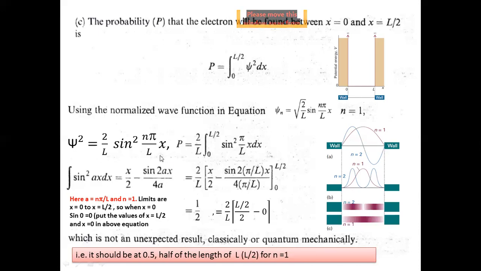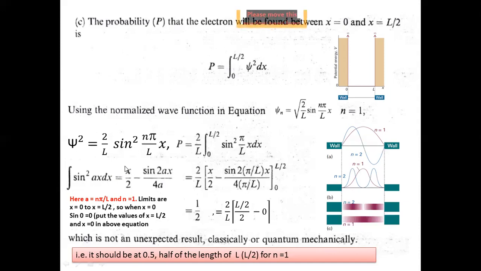So this is the formula we are going to use, because whenever there is the sine square, this constant x, let's suppose n pi over L is a, x is there, and dx representing that you are going to integrate over x, which is the variable over here, a is the constant, and this is the same formula over here. When you have this type of expression, the solution of this integration would be equal to x by 2 minus sine 2ax over 4a.